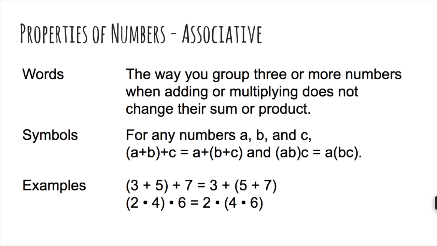So we have some examples down in the bottom. So let's look at those. So first we have 3 plus 5 plus 7. So we can start with 3 plus 5, which is 8, and 8 plus 7 gives me 15. Or I could have done 5 plus 7 first, got 12. 12 plus 3 is also 15. In the multiplication example, I can change it around whichever way I want. So 2 times 4 is 8. 8 times 6 is going to be 48. Or I could have done 4 times 6, which is 24. 24 times 2, which is also 48. So the order or the way I group them does not matter.